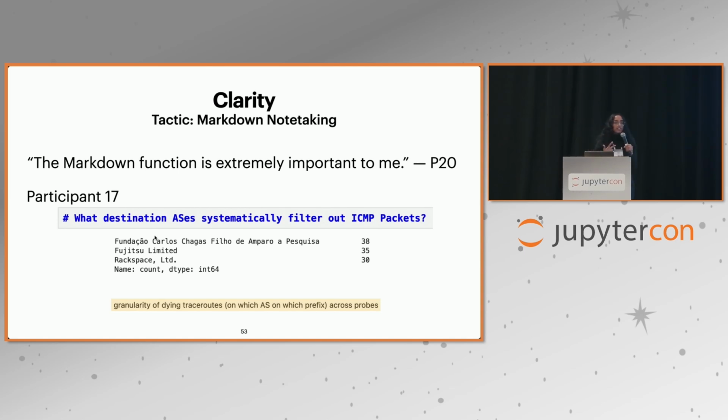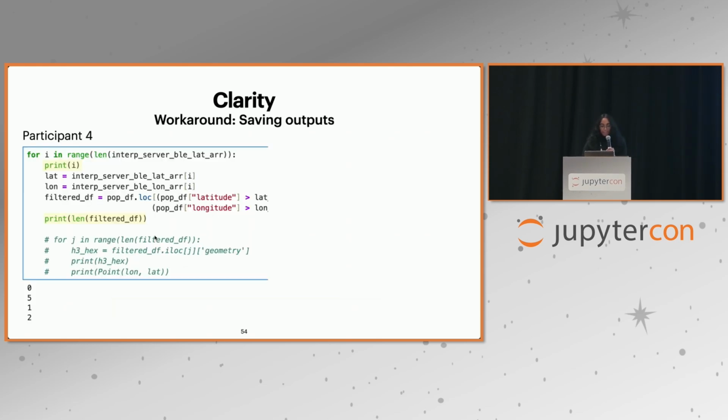So this was a notebook he had spent over a year working on, and he just had a list of different research questions in the form of different Markdown cells. And he would also go back and annotate the outputs that he had saved so he can refer back to them throughout his research process.